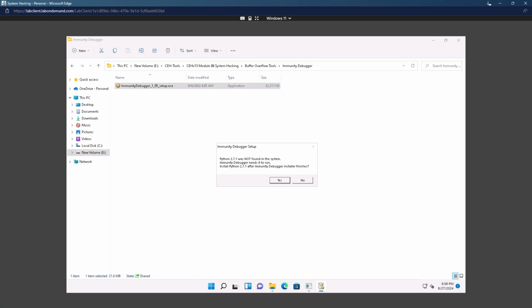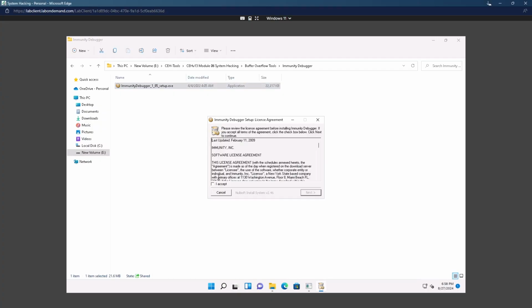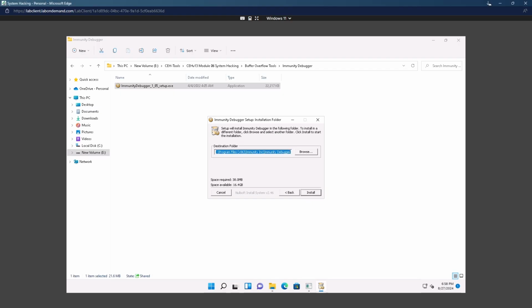That's for the UAC. Now it says there is a pop-up that appears. Click yes to install Python. So there is Python right there. It's not the most up-to-date version, but that's good. We have to accept the license agreement like it says in task number 7. In task number 8, we follow the wizard and use the default settings.